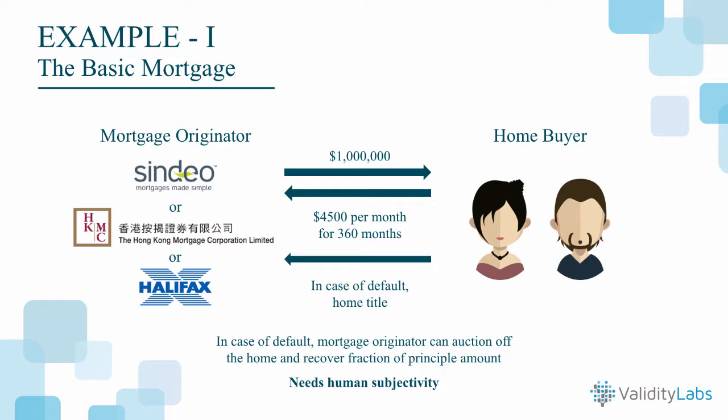Mortgage contracts can be imagined as having two potential future states. In state 1, the homeowner is paying monthly installments correctly, and in state 2, the homeowner stops paying monthly installments on time. We shall call state 1 the normal operation mode and state 2 the default operation mode. In the default operation mode, mortgage originators have the right to claim the home as own property. This party can then proceed to auction off the home and recover part of the principal amount. This process is called foreclosure.